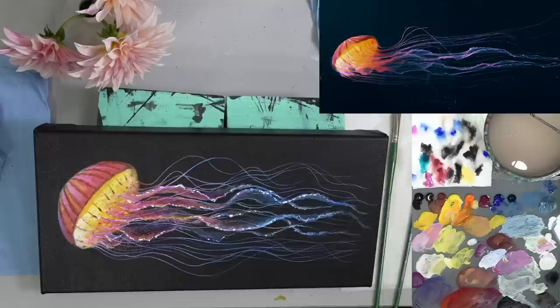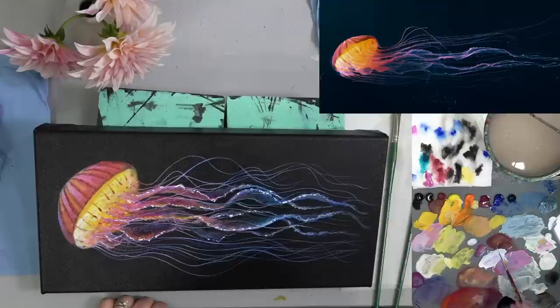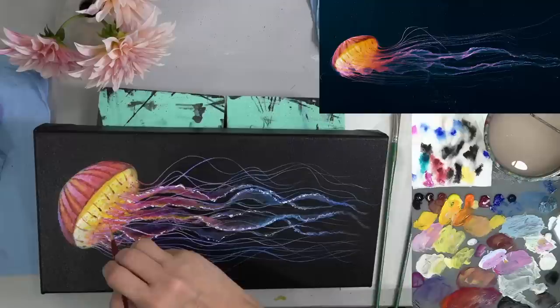All right. I think I'm going to put a couple lines through that area there. I feel like it's a little... I'm going to use the magenta with my white here. Just put in a few lines right through here. Ooh, it's spreading right there because it was wet. Didn't think that through. It's okay. Yeah, it's all right.